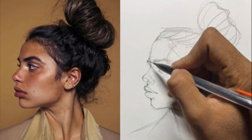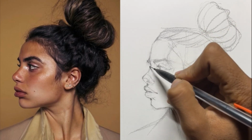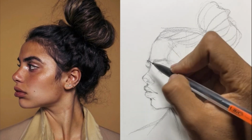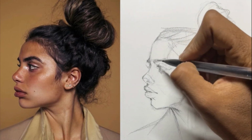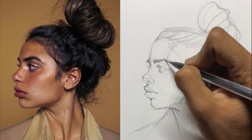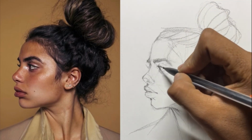All right, so let's come here. We can see the other side of the eye. So I'm gonna draw that. You can see the top eyelid. It's coming forward, and the eyelashes. So I'm gonna erase this a little bit, and let's draw this one here. When you draw the eyebrows, follow the direction or the rhythm of the eyebrows. Okay, and the eyelash here.